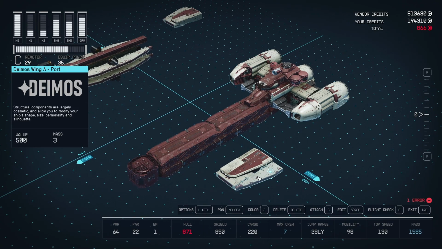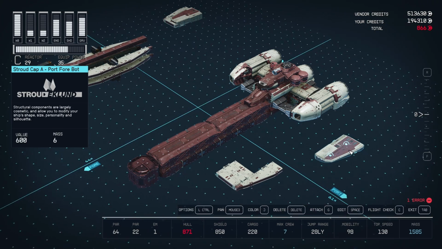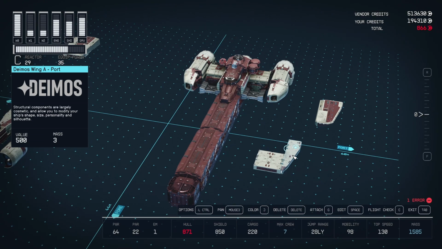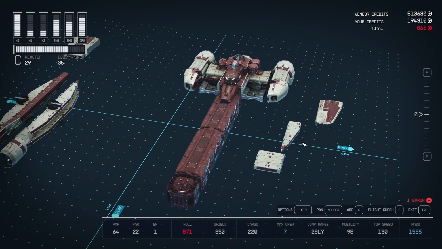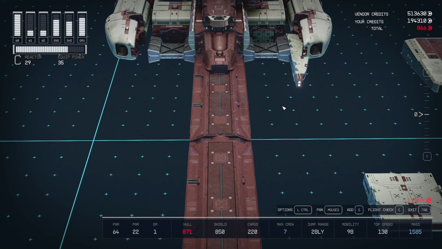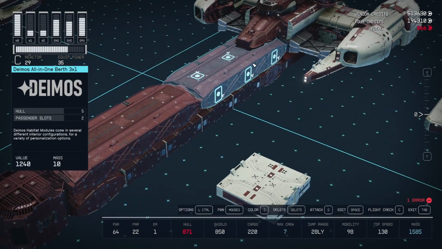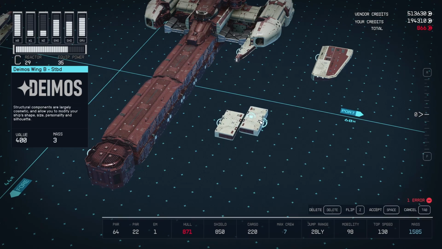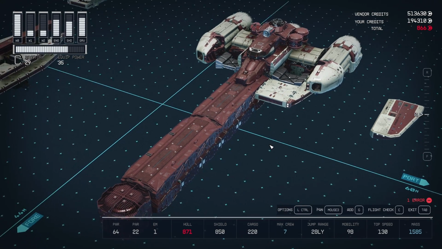Next, we have the Stroud cap. This is going to slide onto here, but we don't want to do this just yet. First, we want to take our Deimos Wing A port, and we're going to slide that onto this section here with the Stroud engine bracer. Again, we're going to flip this and then use Tab to release it. And what this does is it gives us, firstly, that angle, the triangular end coming on. Unfortunately, we can't make it a perfect triangle, but we can get as close as possible. But we are creating a section here and a section here to equip this, which is the Deimos Wing B. So we're going to place one there, and then the opposite way around, we're going to place another one here.